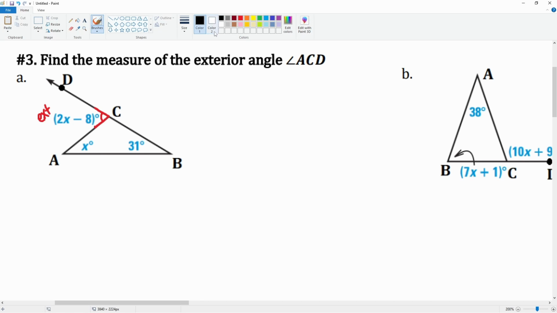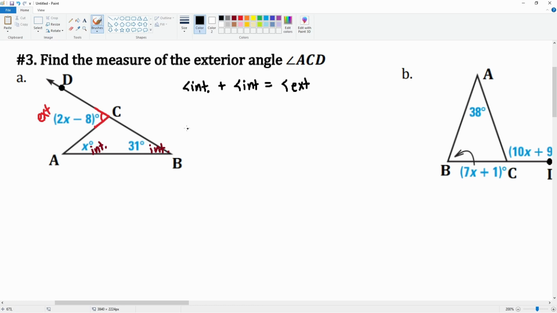All right, so we have to set up an equation, but for us to set up the equation, we need to figure out a certain property that allows us to set up the equation. What we have here is an exterior angle, but we also have two interior angles. There is an interesting property that we can write. Did you know that the angle of the interior plus the other angle of the other interior is going to be equal to the angle of the exterior? That is the equation for the exterior angle property.